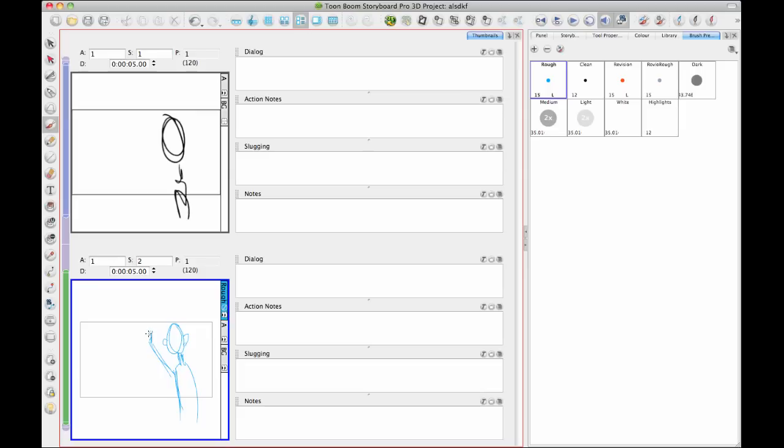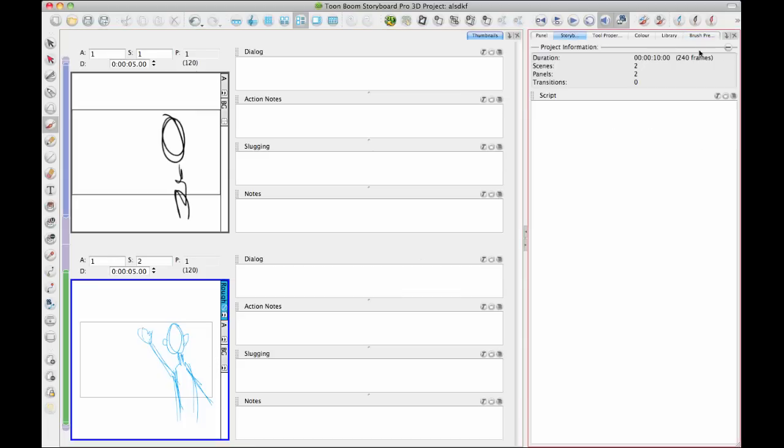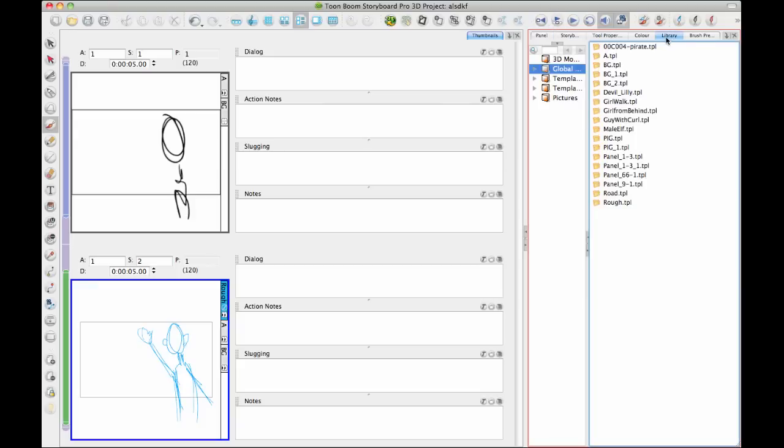Maybe I'll have this guy just waving, so I'm going to do just a mitten hand on that wave to do a quick drawing. And so now that I've got this panel fleshed out, I can go and look at it in more detail on another board. But just to let you also know, you have some other tabs here that can be useful to use. All of these tabs in Storyboard Pro, you can move around.